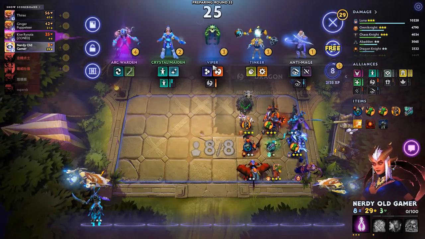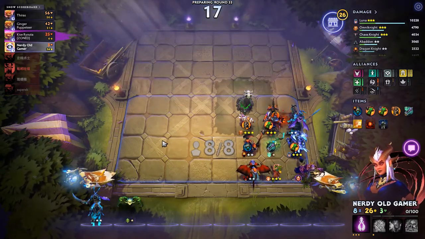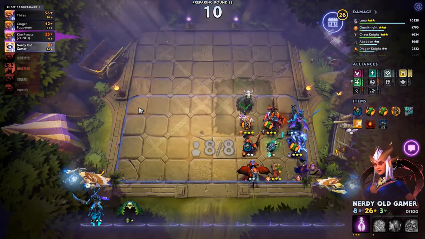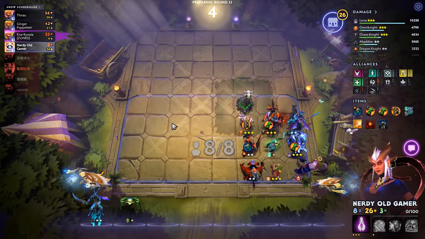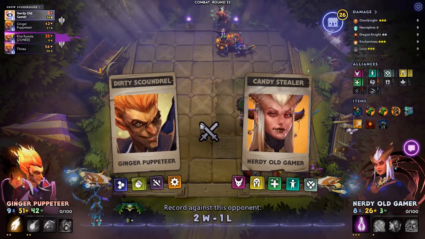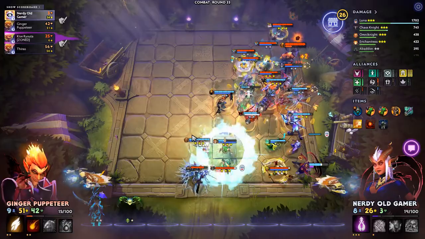We have a free reroll. I will pick up Viper. If we should ever get enough gold that we can get up to 9 units on the board. We are only 4 left now, so at least it's a top half finish. We can pull this off. I know. Okay, we're up against Ginger. We won that last time. Let's hope we do that again.